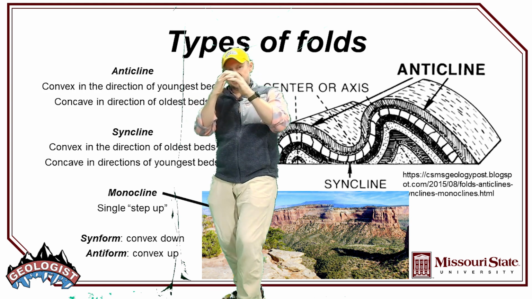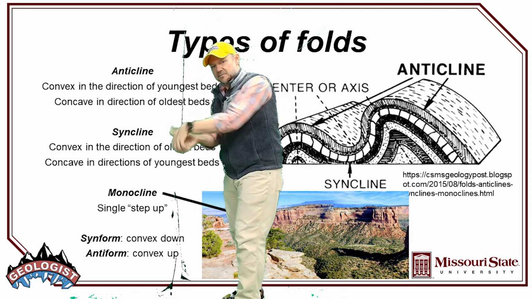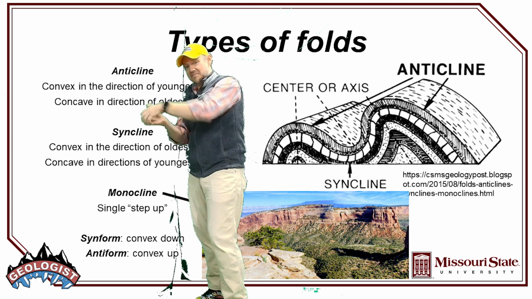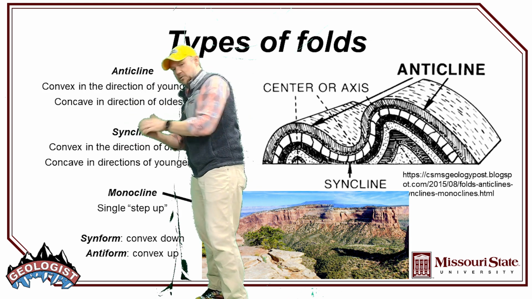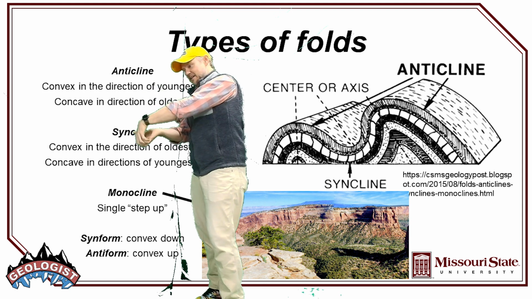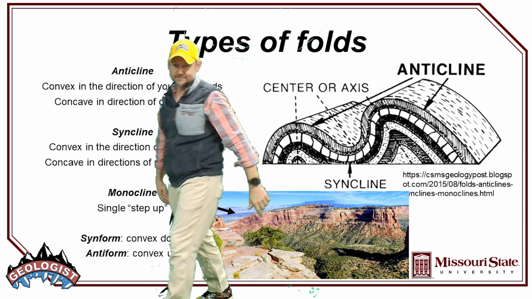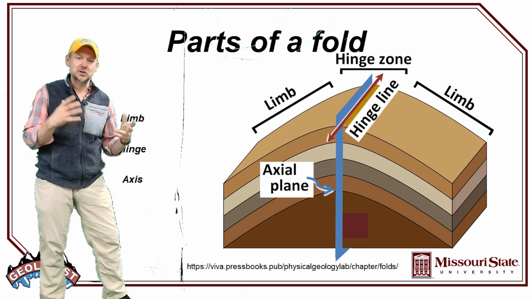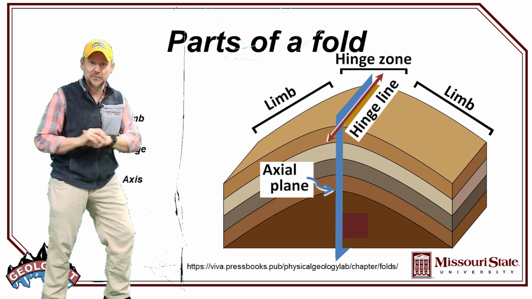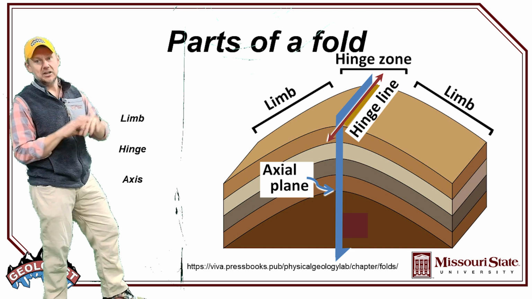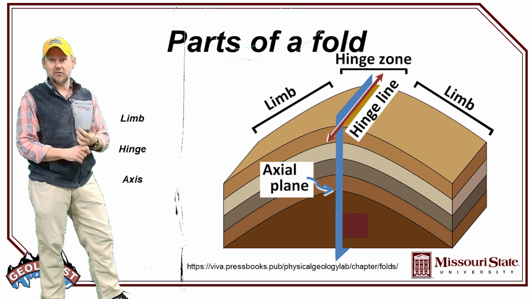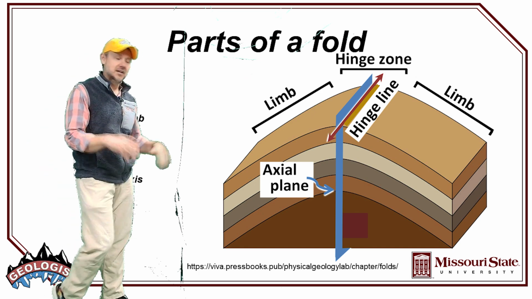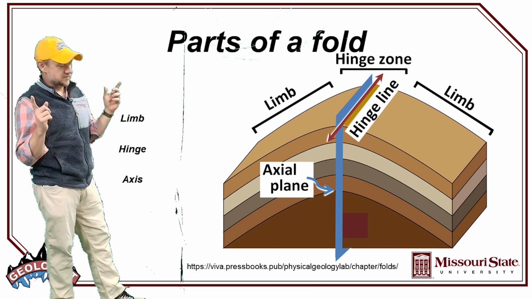But if you have rocks get folded like this and then they get turned upside down, well, that would still be an anticline that has been inverted. That picks up several different names as it gets rolled over, but that is still an anticline that has been overturned. When we break down the parts of a fold, or the anatomy of a fold, we need to give terminology to the different parts. These are really important when we're talking about the economic utility of folds, which can be everything from how groundwater moves, to oil and gas. A lot of economic geology is dependent on folds, and so this terminology is really important when we're conversing with other geologists.